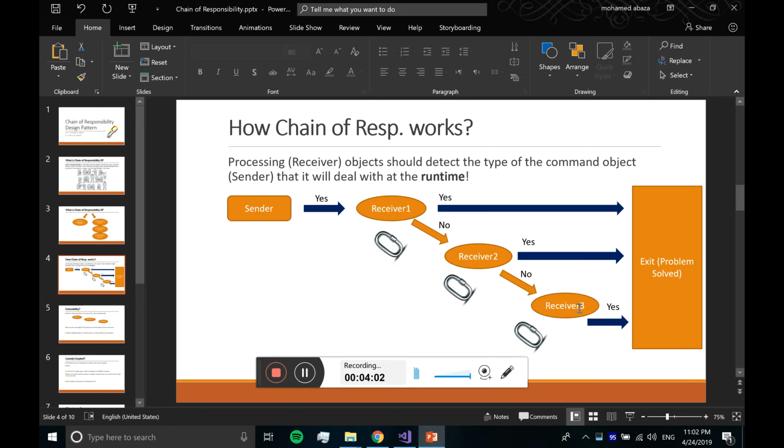If we have a lot of conditional blocks in our system, it's very recommended to use such a design pattern, because as we will see later, it has a lot of advantages over the conventional if-else.